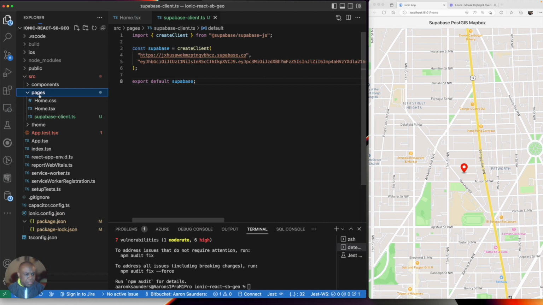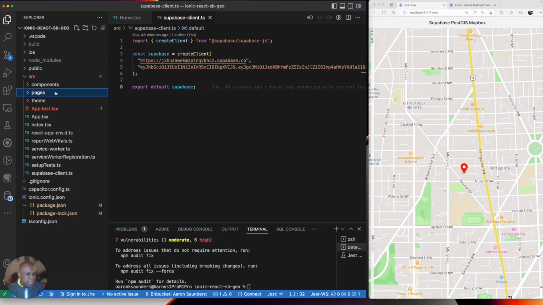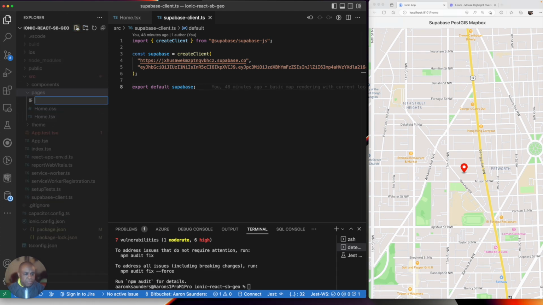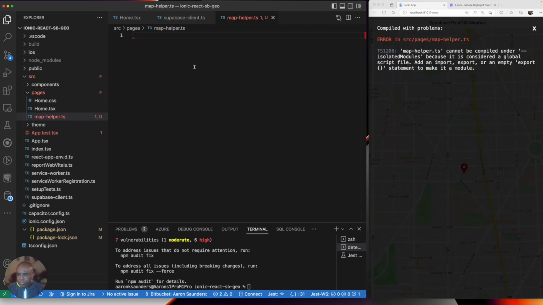The next thing that I'm going to do is create a map helpers file. Because what you'll find is that there's a couple of functions that I need to write that do some conversion of the map information to render in the UI.